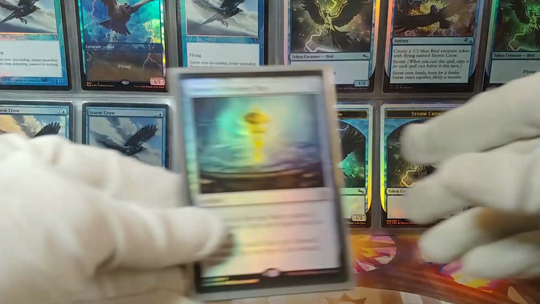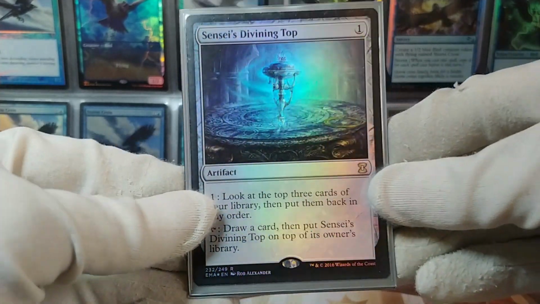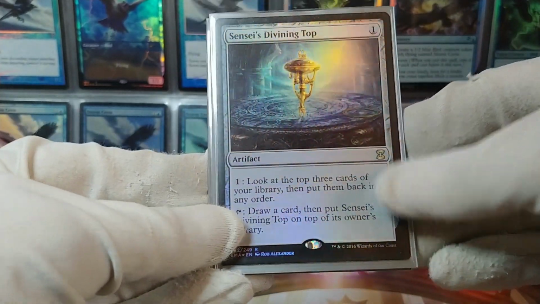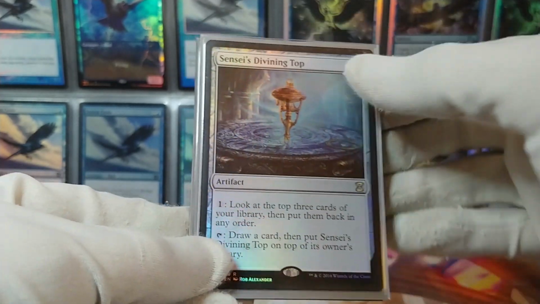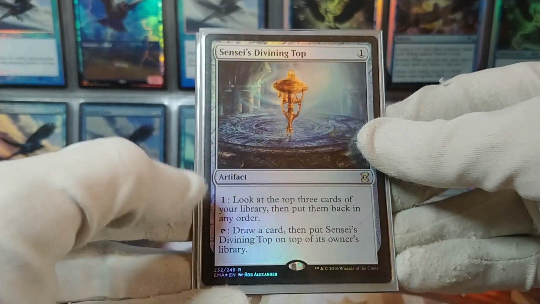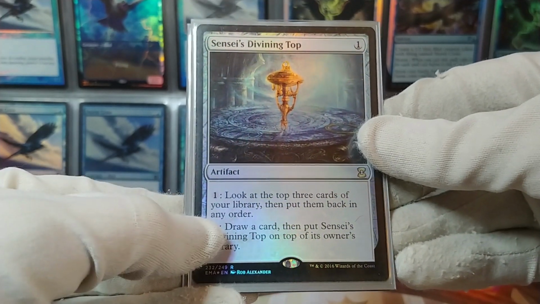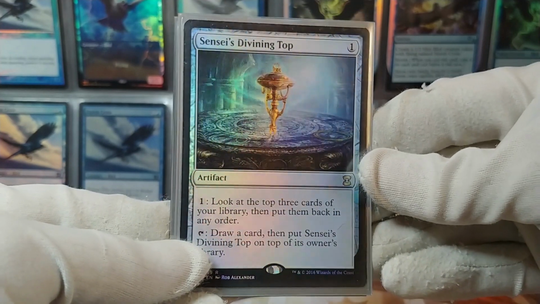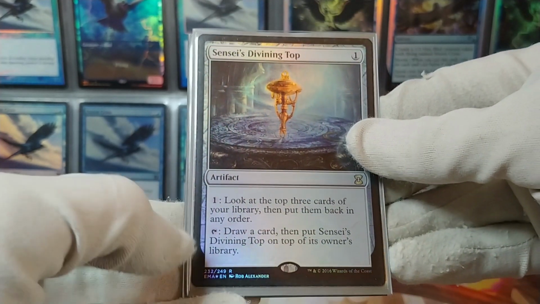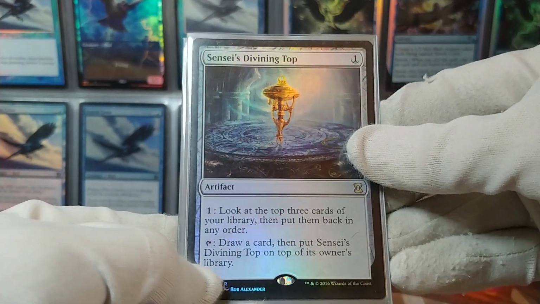Now let's move on to the artifacts. Of course, there are artifacts, and these first ones aren't my mana rocks, they're just different artifacts that do things. We have Sensei's Divining Top, 1 mana, cheap to play. For 1 mana, you look at the top 3 cards of your library, put them back in any order. So hey, maybe you're putting an instant or sorcery on top for Melek to cast. And you can tap it to draw a card and then put Sensei's Divining Top back on top.